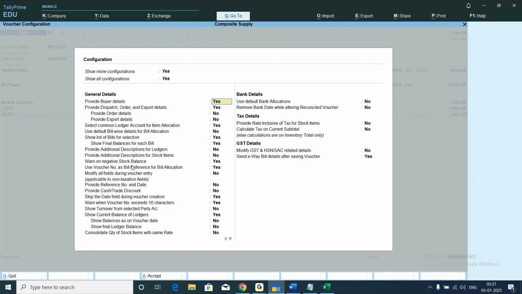And what about others? No one is getting the Alt A option. Getting, ma'am. Okay.